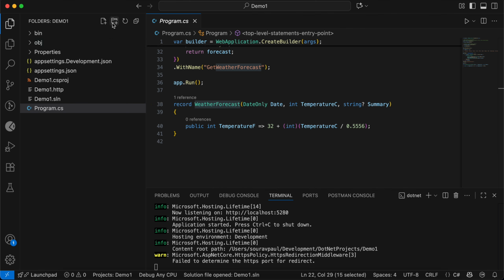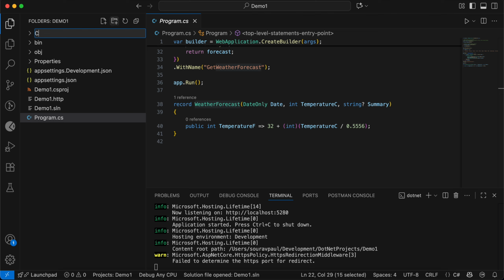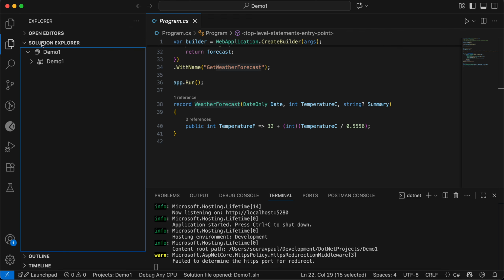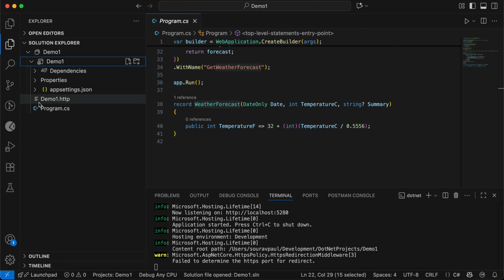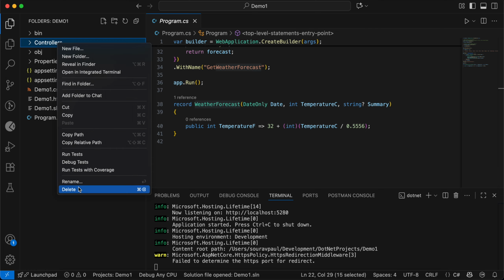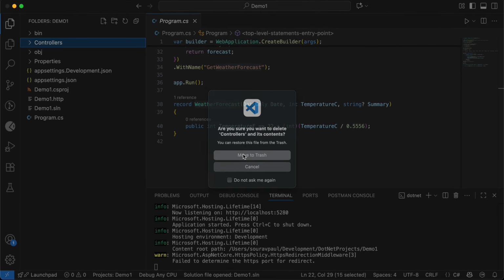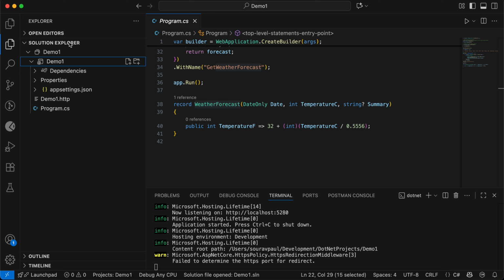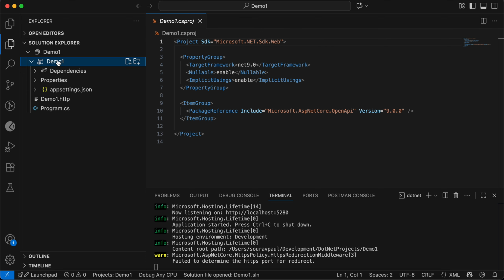Let's create a controller. All the controllers will reside inside the Controllers folder, right? So open the solution explorer. Here, let's delete this one. In fact, create it from our solution explorer. Okay, here it is.